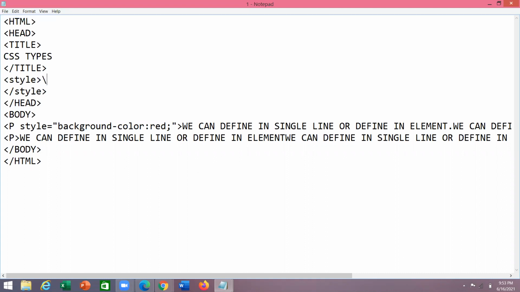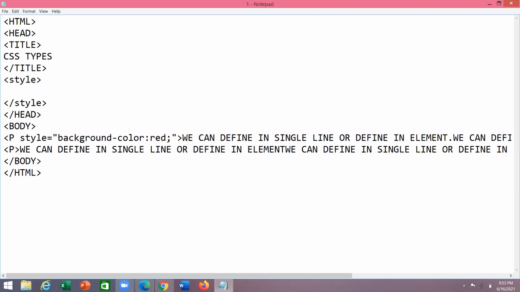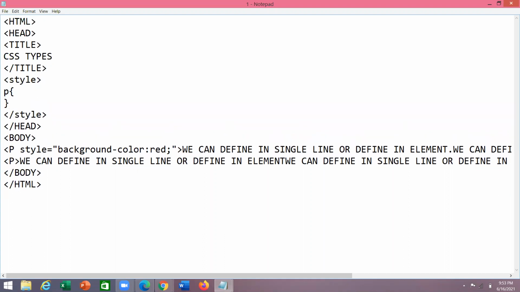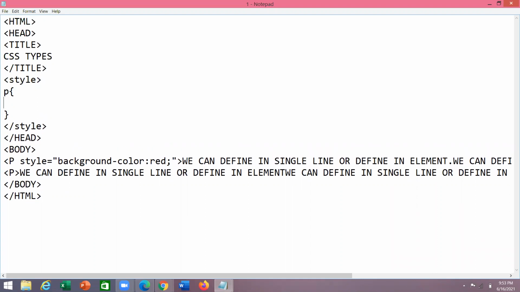Between the style opening and closing tag, we are going to declare the paragraph cascading style sheets. I'm going to take the paragraph p tag as my selector. For the p tag we need to change some properties. What are the CSS properties?